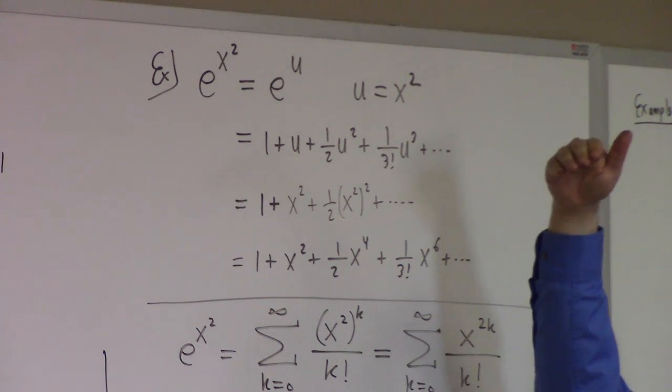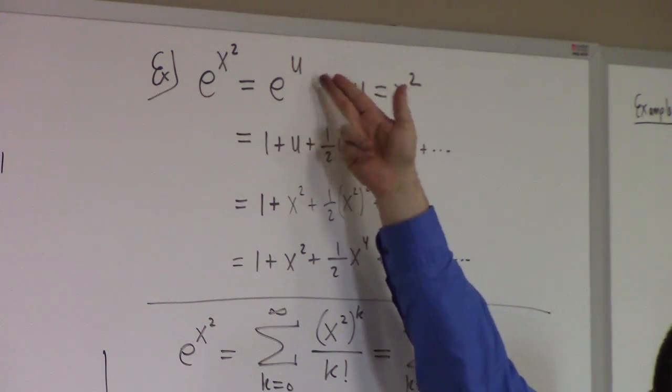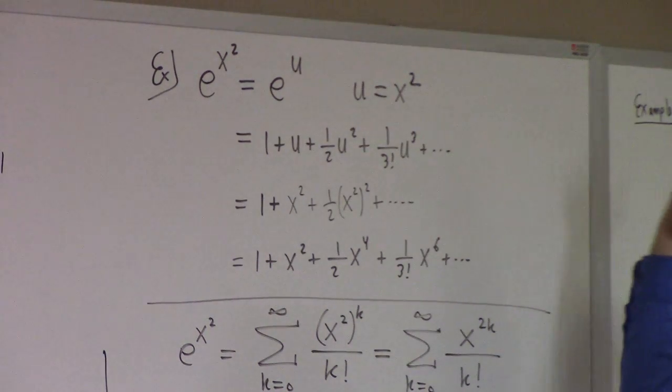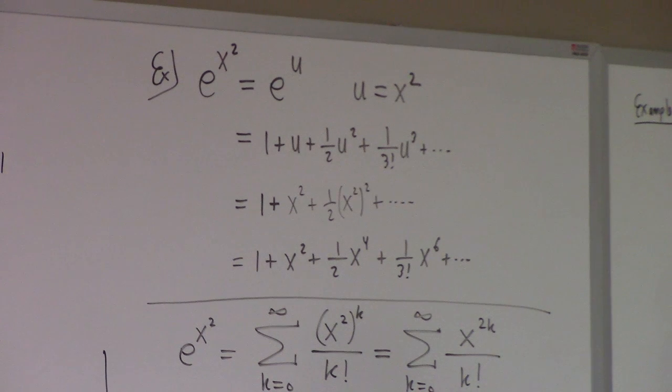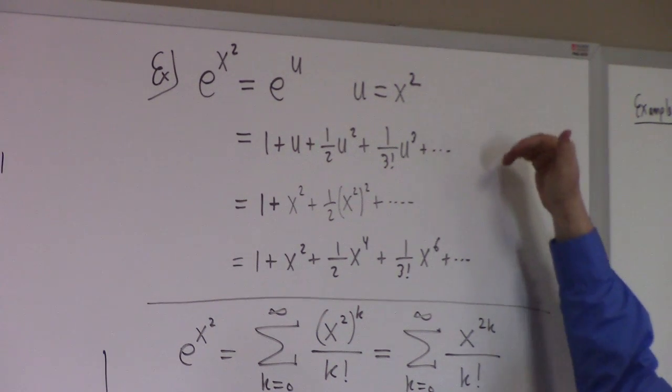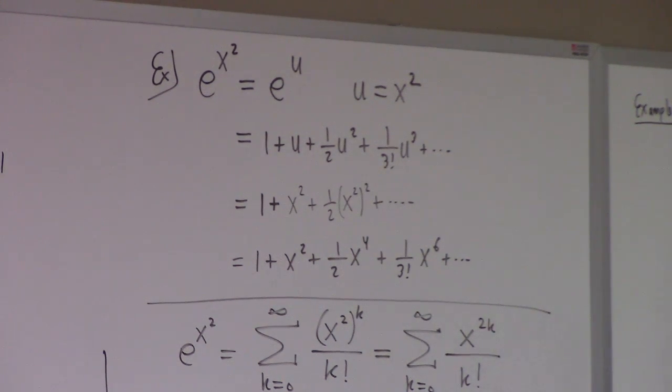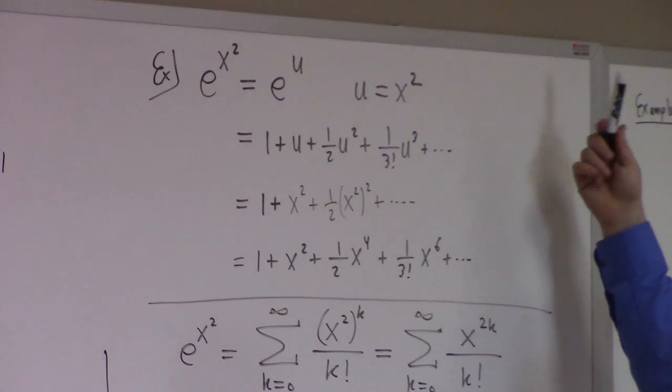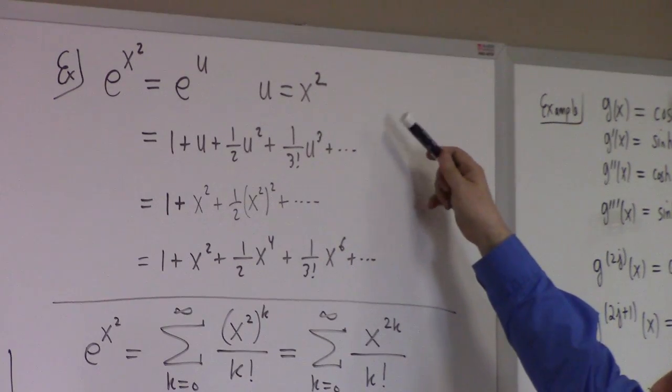So instead, we use substitution. I know that e to the u is 1 plus u plus 1/2 u squared plus whatever, plus u to the k over k factorial, right? And then plug in u equals x squared. You're like, is that allowed? Yes, it is. Will I prove that? Not a chance. Not in here. No, no, no. But substitution of series is in fact a rigorously justified calculation, if you look in advanced calculus books that have sufficiently much persistence. Anyway, that's something you could prove, but I won't prove. But it's something you can do, and I will expect you to do. So here it is. So there you go.